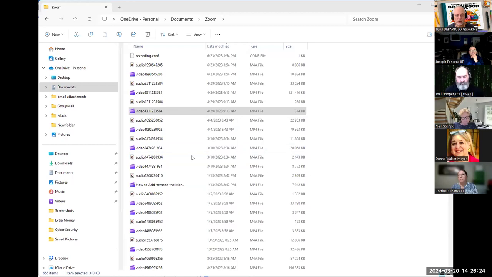Oh, yes. Okay. I went into my documents and then I scrolled down until I found Zoom and opened it up. So I'm in my OneDrive personal documents Zoom. And then I right click on this and go down to where it says show more options. I'm going to click on that. And then it says rename. So click here, and then I can rename that whatever I want. I don't know what that video is, so I'm not going to rename it. But I could type in whatever name I want. But that's a video, not a Zoom name. That's one of my meetings.